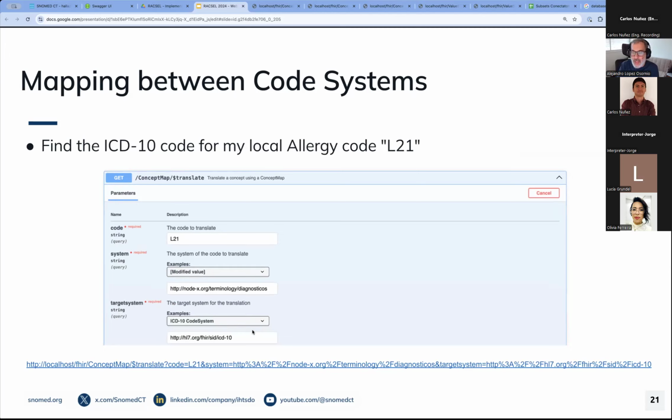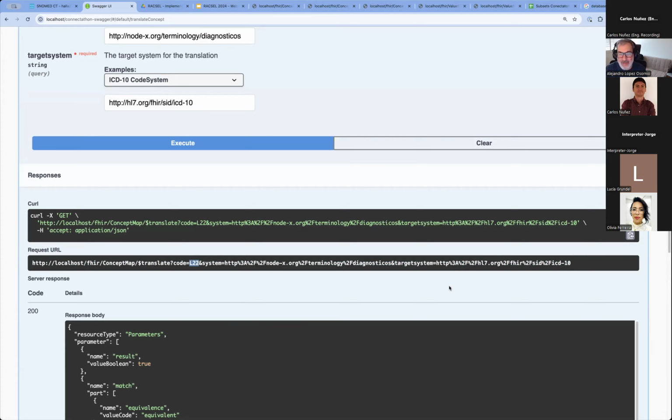And always here, when it says request URL, you will have the line that is the one that you need to use in the code so you can implement it. If inside of the code, instead of L22, you have a variable, and then you include it to make it a dynamic conversion with the local code, the structure is right there. That is the variable. Source and target are the same. You can manage that. Or, well, they could be variable according to what you do.